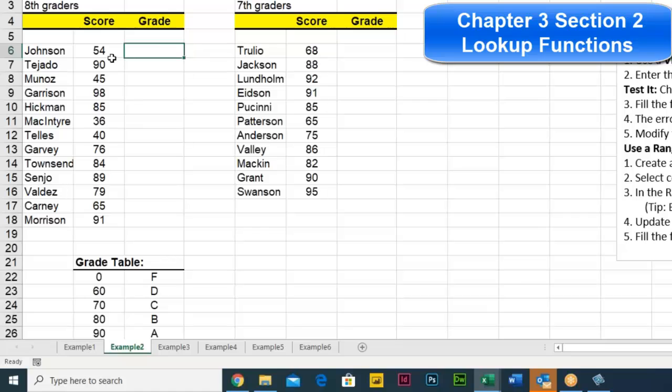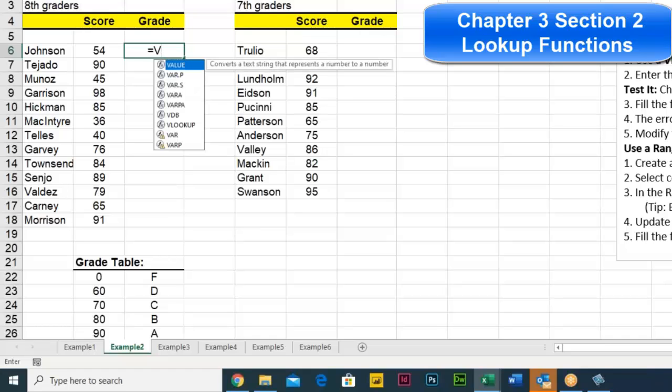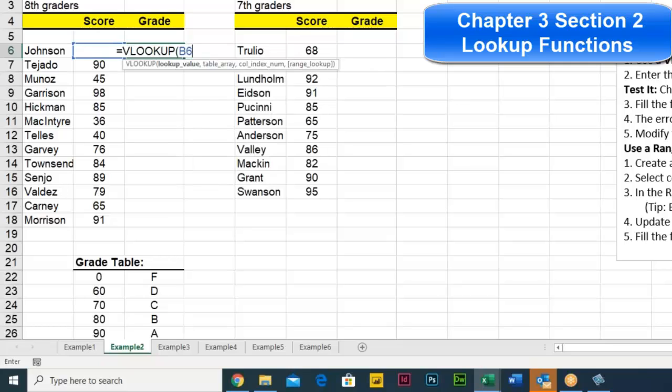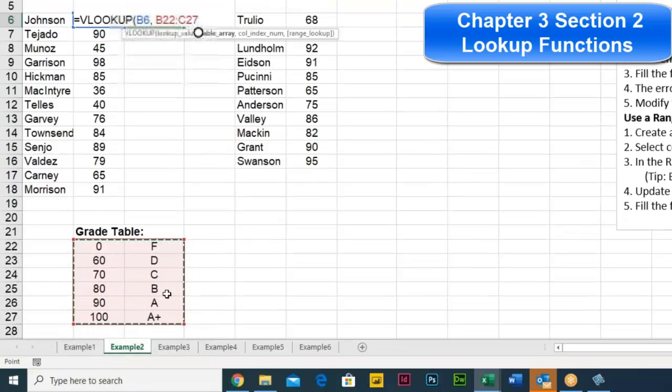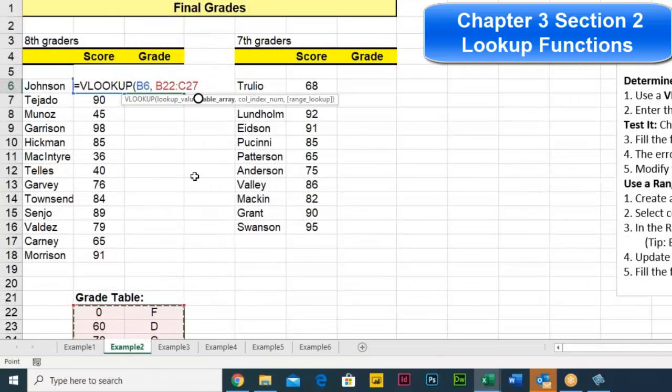So here we want to create a VLOOKUP. We want to look up that as the input. The range is going to be this range down here. One more, I think. Yeah, one more. And then we're going to pull from the second column. Equals VLOOKUP. Looks like it lost the B. So we have to type B6 if you can't click on it. Now there is no range name for this, right? So I'm just going to select this range down below here. And then I'm going to say comma, I'm going to pull it from the second column of the VLOOKUP.